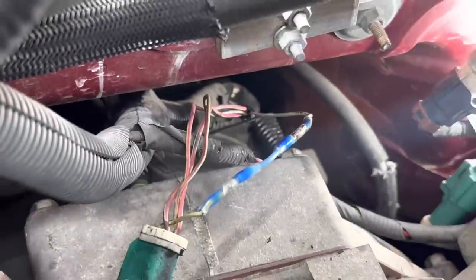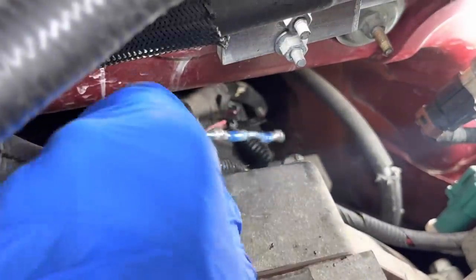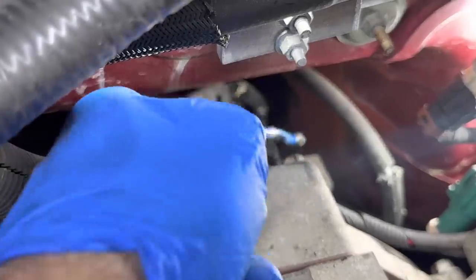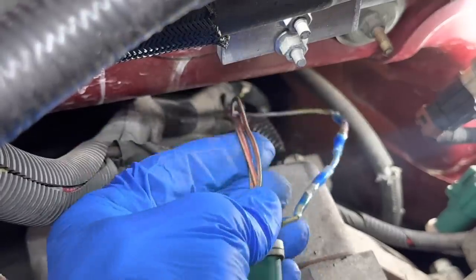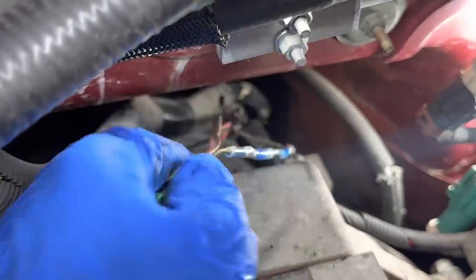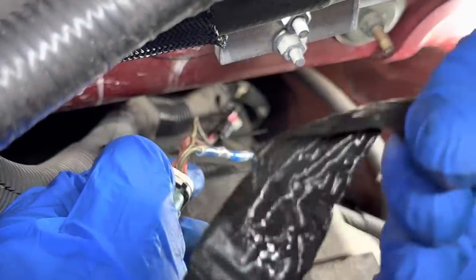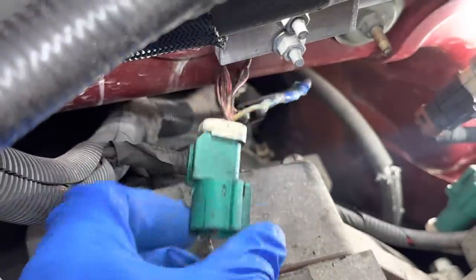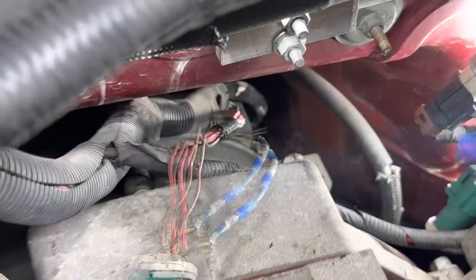Now I know you're thinking, why did you not just make one connection? We added this wire, that way the repair wire again would be longer than the primary wire. That way if this thing ever gets pulled on from the other side or whatever, it will not pull on the repair wire, it'll pull on the existing harness. Now we just need to secure this, button it up and clean it up and get rid of this nasty tape. Then we can go ahead and start reconnecting everything. And we'll pull our fuel trims back up, see how she runs.